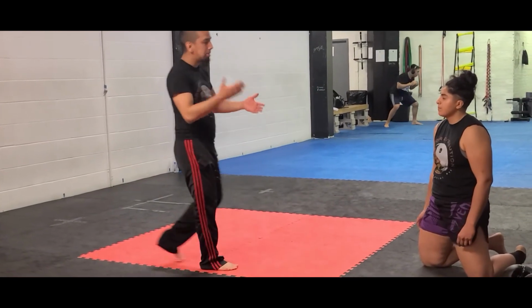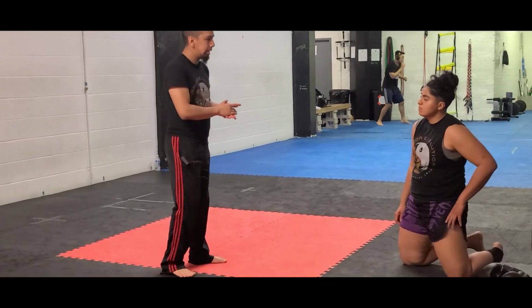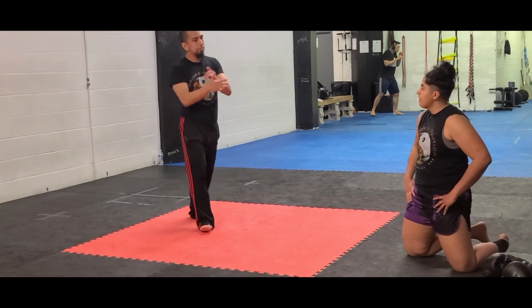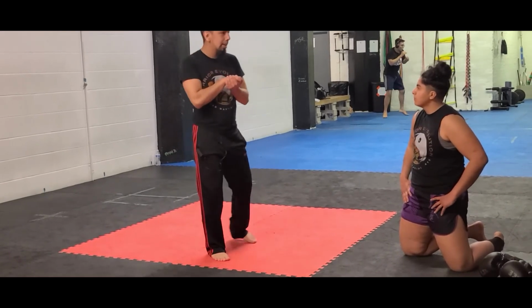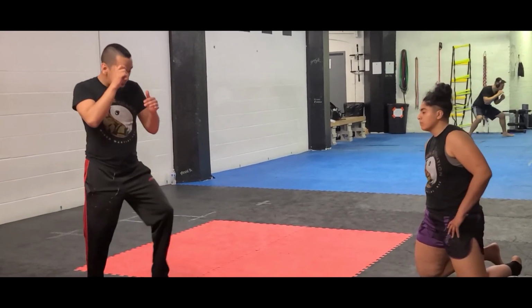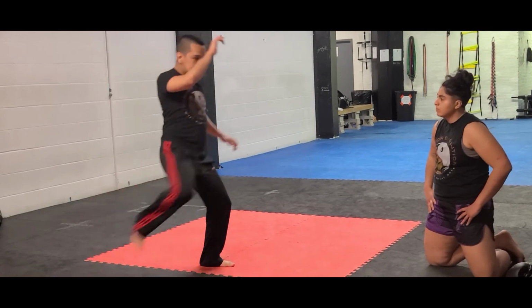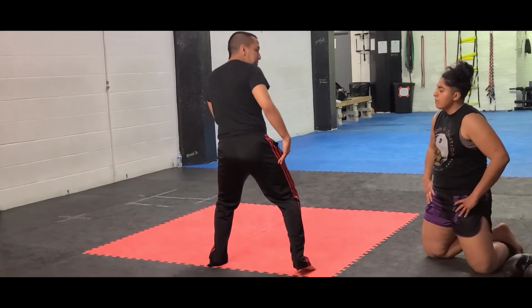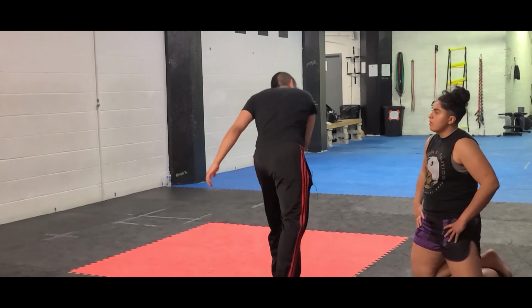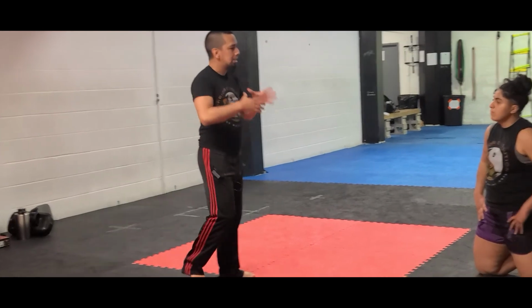But because you're not landing on something, something's not stopping your momentum, it's got to come down some way. There's a lot of places that'll tell you to spin all the way around. People are looking at that to try to take your back. So that's why we kind of add an extra spinning back fist whenever we spin, or it's just a matter of just stopping it. Because that's controlling your kick as much as possible. Because yeah, you want to have power. Just like we want to have power with our crosses, but that doesn't mean I'm just going to throw it and if I miss, I'm just going to spin out of control.